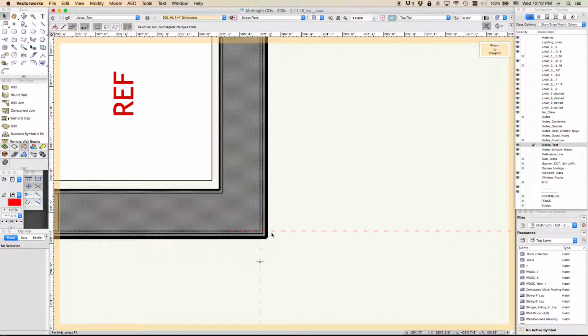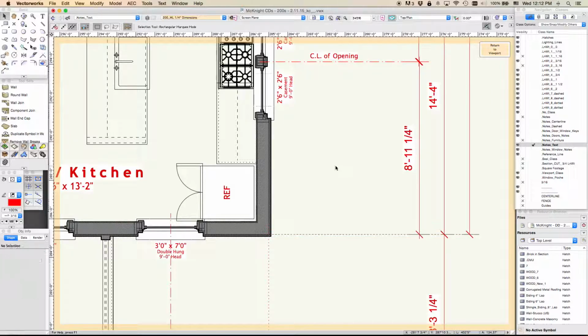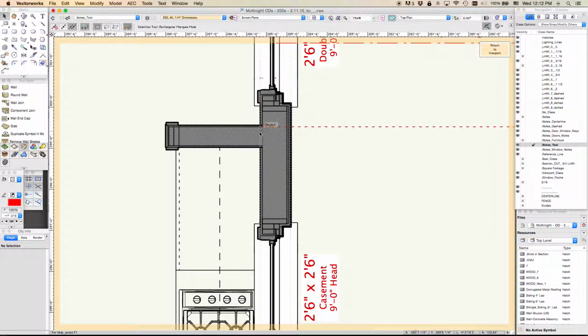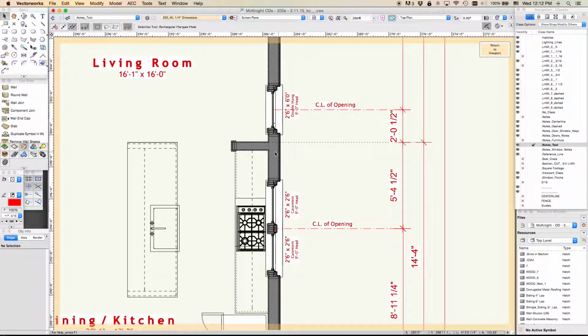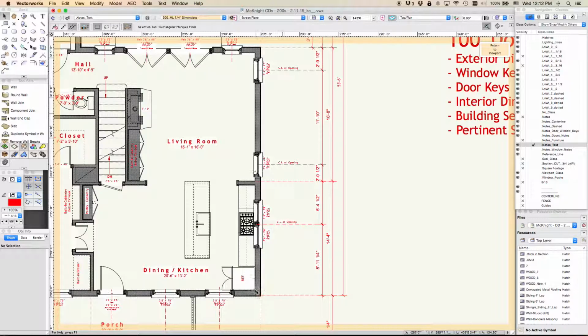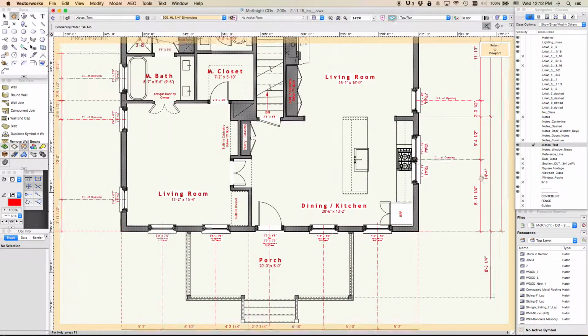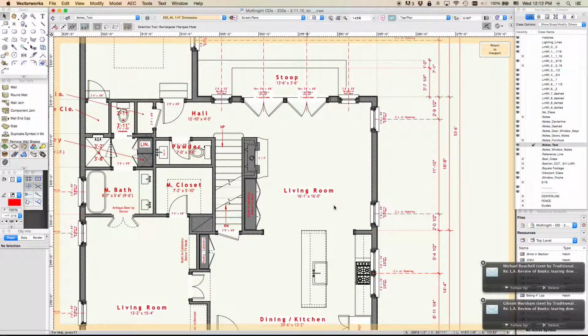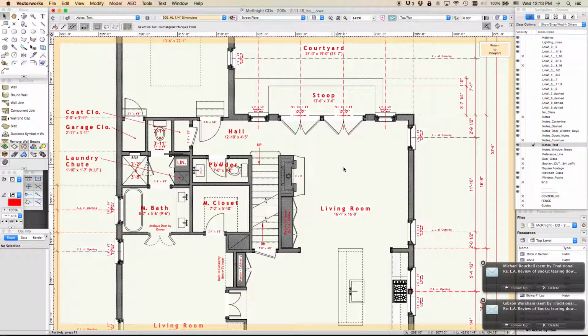I pretty much always do face of stud. So face of stud, and then center of openings, and rather than doing center of walls, I tend to do just one side or the other. It really doesn't matter which side, one side or the other of walls. And with exterior dimensions, if the wall intersects the outside wall, you give it a dimension. If it's a wall that doesn't intersect the outside wall, it's caught by the interior dimensions.